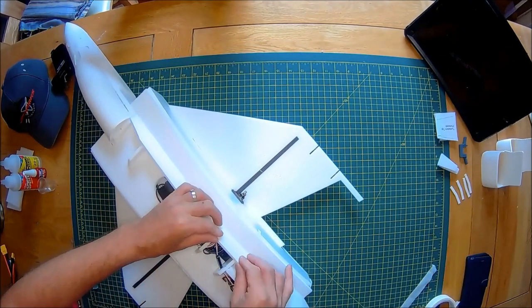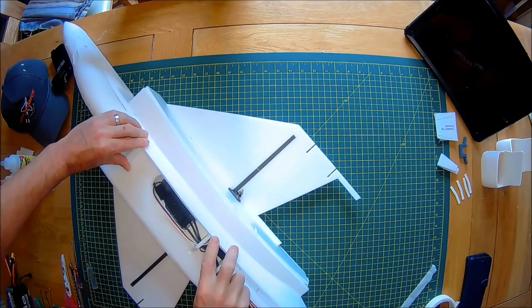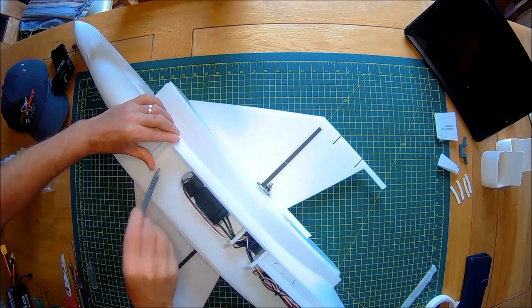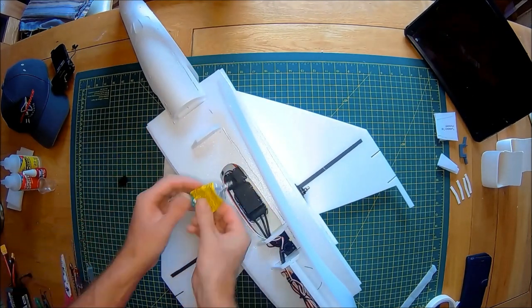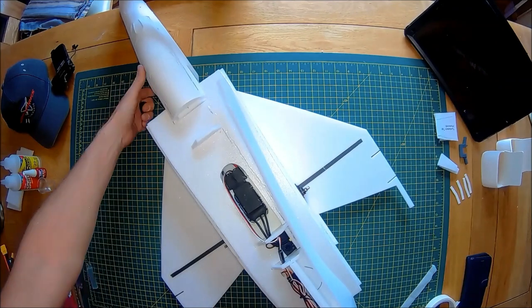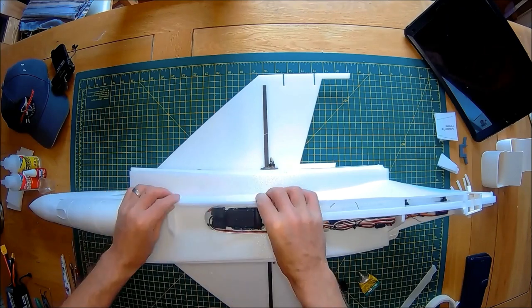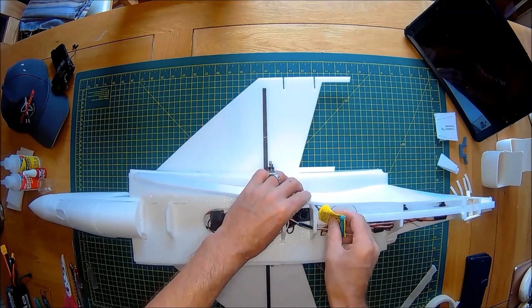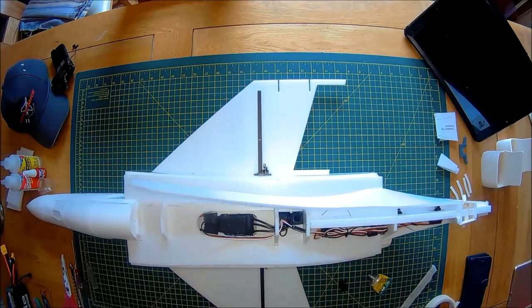Time to move along to the other parts of the bulkheads. These ones are for the EDF bulkheads itself. On the turtle deck top, I'm just marking with a pen lightly where the bottom of the turtle deck sides is due to meet up with the fuselage. Add some Uhu Por there just so that I can get a nice bond there as well. See what it sits like and give it a wee tweak. Touch it, move it about so there's a bit of bond, or at least glue, between both surfaces before I start adding to the rest of the contact points on the bulkheads.